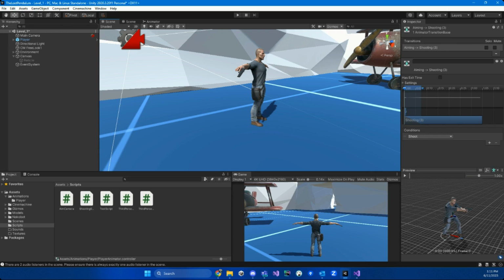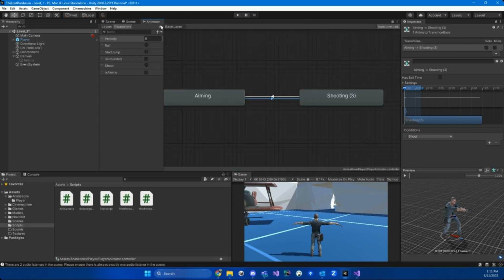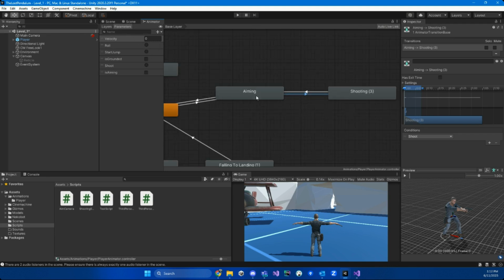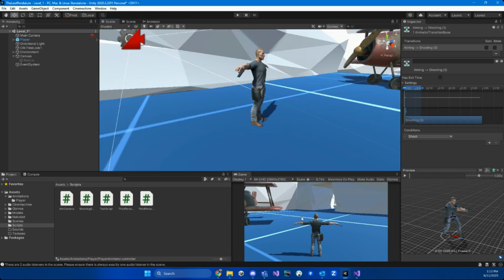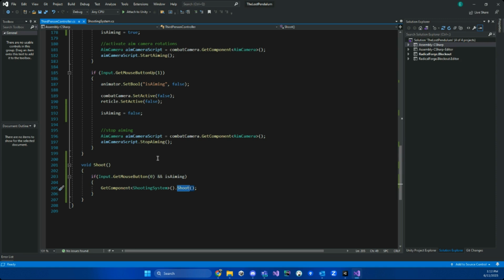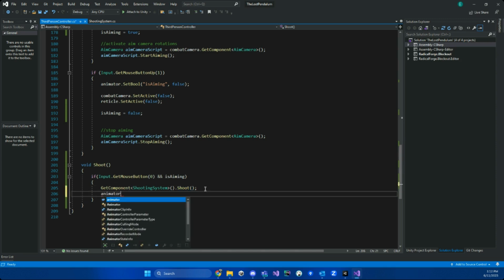All right, guys. Last thing that we need to sell this effect is to call our shooting animation, which we already have set up in the second chapter of this combat system. So all we need is for this to call the shoot trigger. That's it, and that should already work. So how do we do that, guys? Go back to the third-person controller. Where we call shoot here, we're going to simply do animator.SetTrigger, within brackets. Shoot is the name of the parameter we added.